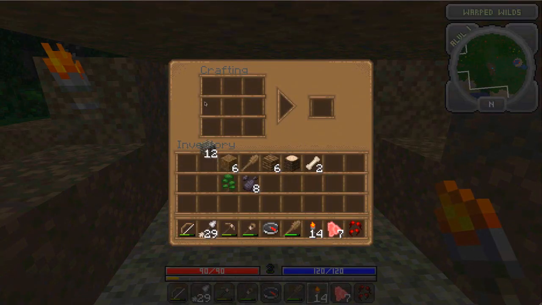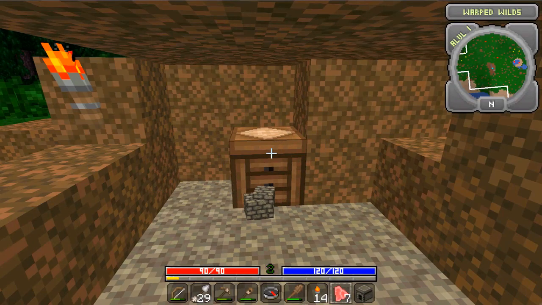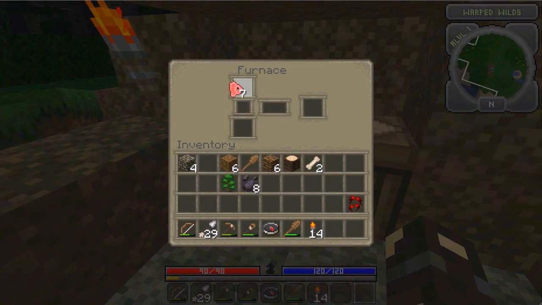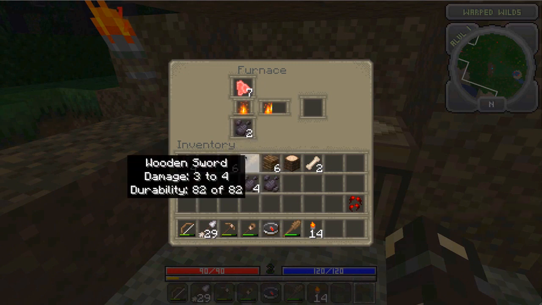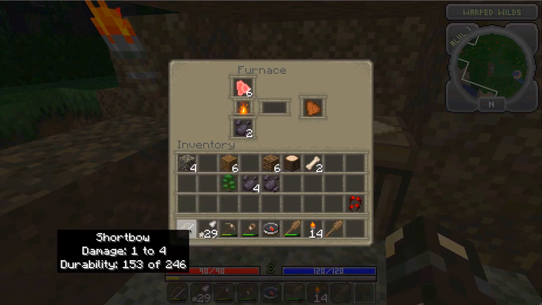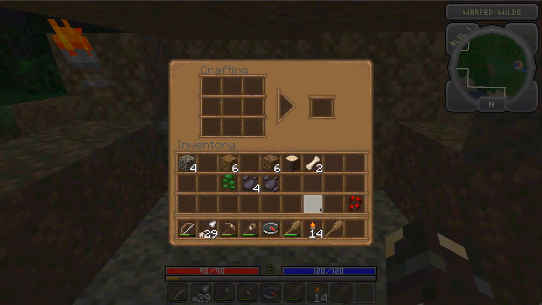Okay, so now we're going to make a furnace because we might as well cook some of this meat whilst it's dark. But I actually might go and have a look around at night because why the hey not? So, raw beef. And we'll give it a couple of pieces of coal. So that's all good. Now, what have we got here? We've got 2 wooden swords. We've got a wooden shovel, wooden pickaxe. Do a stone sword, maybe.